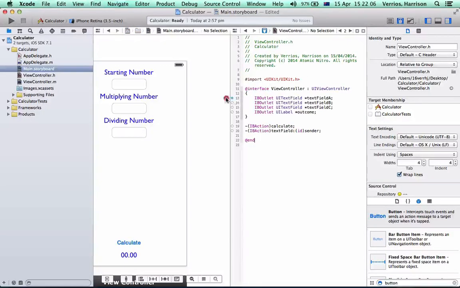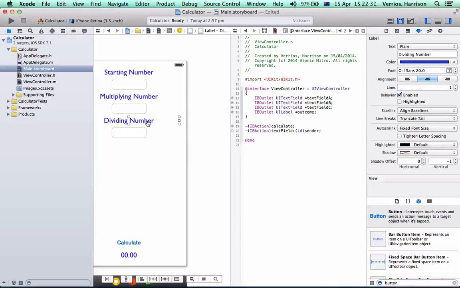Okay, so this is text field A, text field B, and text field C. What we're doing, these little circles around here indicate that something has to be connected to the storyboard, and we're simply dragging from the circle to where we want this to go. Outcome is the label down here. Calculate is the button here. These three labels don't need to be connected because we're not changing their values or taking values from them in any way.